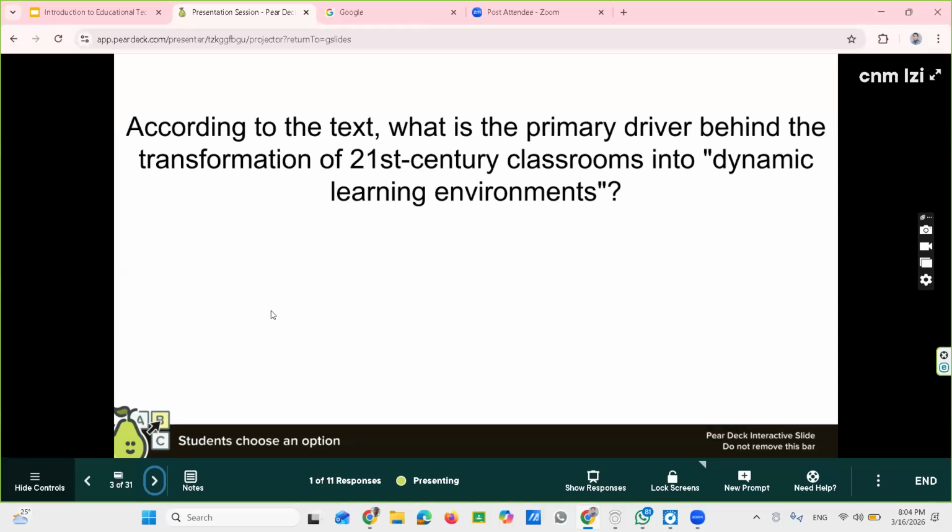Right now, 11 of you have joined the presentation. Two of you have given answers. Still, you are giving answers. Still thinking, I think. Here, this is the first interactive activity you are doing with me. Once you give the answers, at last I can discuss based on the answers you give. I can say how many of you gave the correct answers and how many gave wrong answers. In that way, I can identify it.